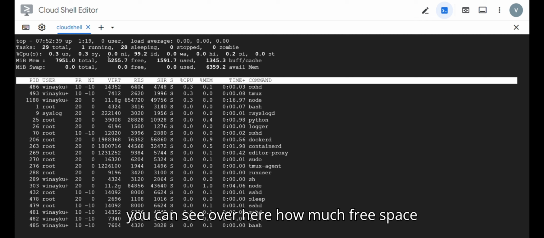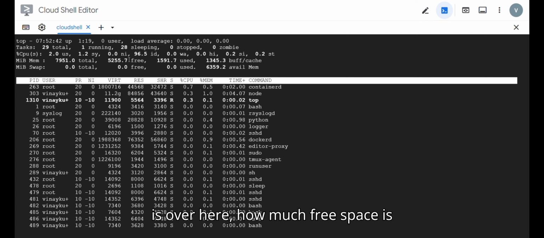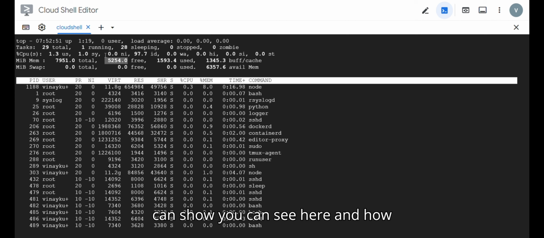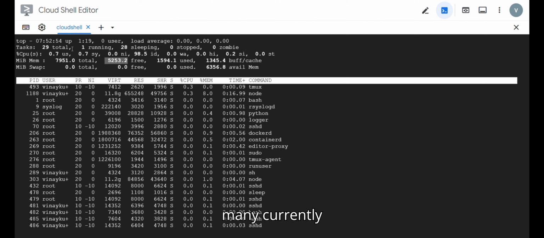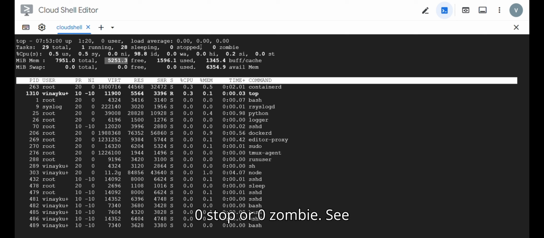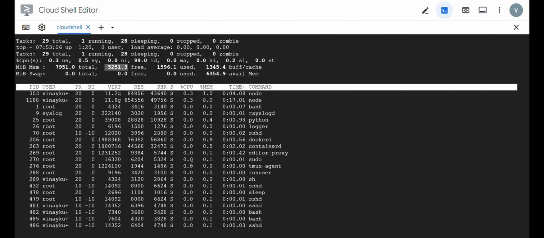You can see over here how much free space there is, how much is used, and what the CPU percentage is. You can see here that currently 29 tasks are running. Currently one is running and 28 are sleeping, 0 stopped or 0 zombie. See, currently one is in running state.